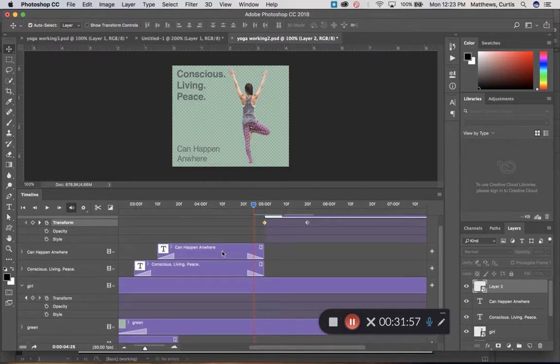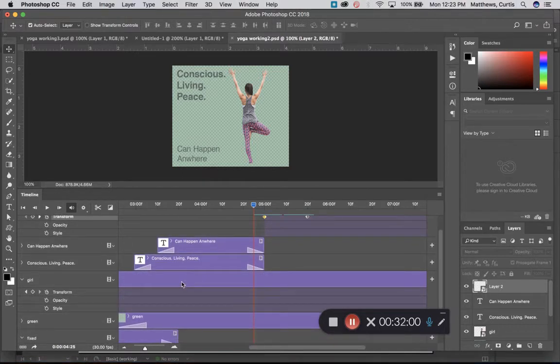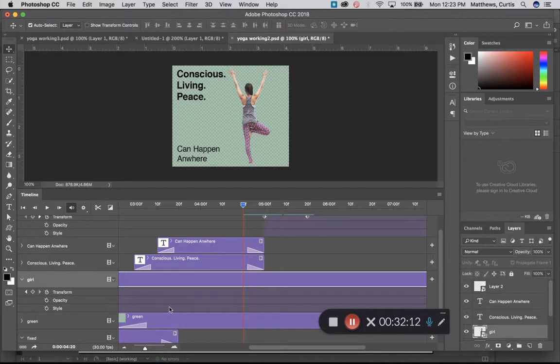So I'm going to scroll on down until I come back down to the girl line, and I'm going to click on the girl purple line so that she gets the white border around it so I know that it's active. Going to move the playhead back to where it says 4:20. And at this point, I'm going to go ahead and click a transitional dot here. At this point, she's going to start to move, and she's going to finish her move at 5:10.